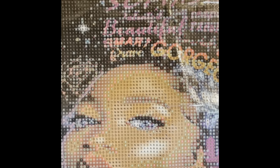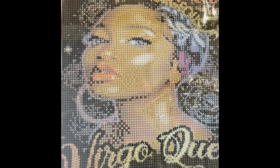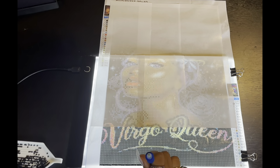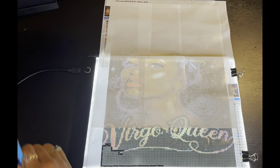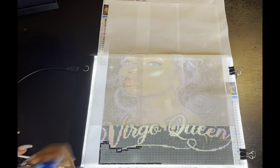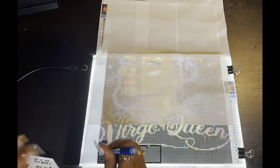Today I have a time lapse of a custom that I ordered from Amazon. And this was a long time ago, so if I stole the artwork, I do apologize. But this is a 30 by 40, and I did not really enjoy the rendering of the piece. You can't really make out the words in her head wrap, and also she's missing an earring. But besides that, it was all right, I guess.